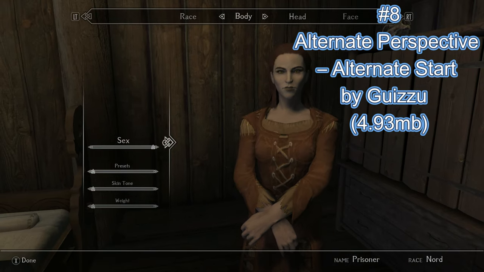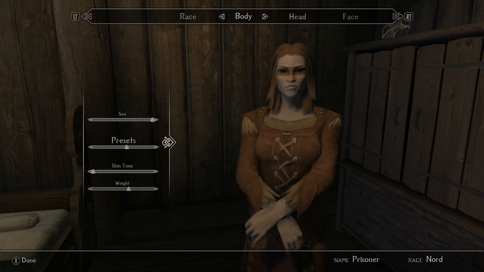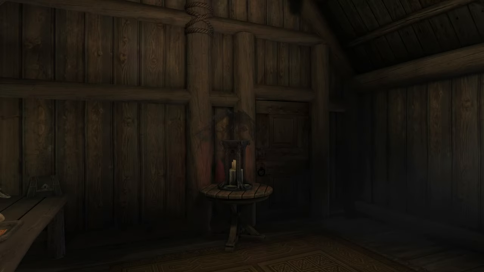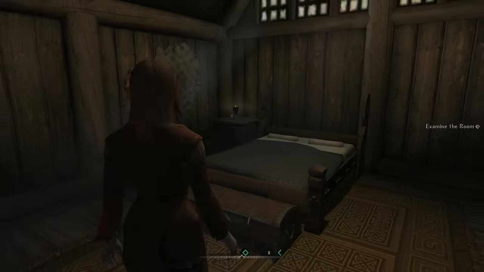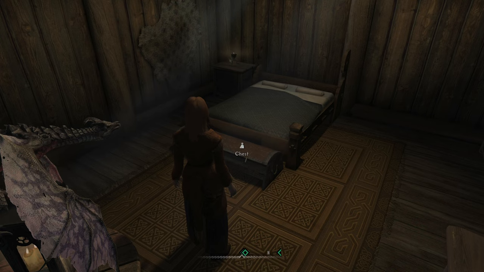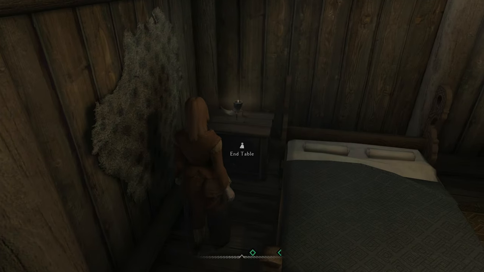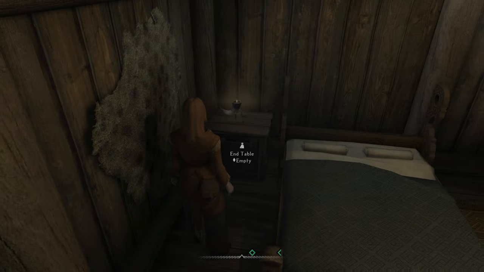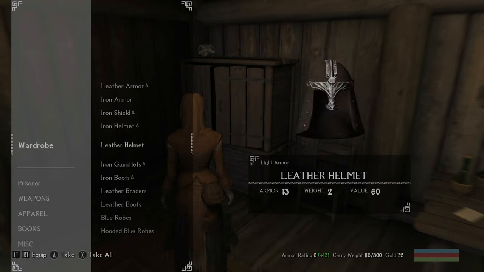Coming in at number 8, Alternate Perspective, Alternate Start by Gweezy, 4.93 megabytes. Instead of deleting or skipping the intro, Alternate Perspective rewrites the game start introduction. Helgen will now be a fully functional town, rebuilt from scratch, with inn and shopkeeper.